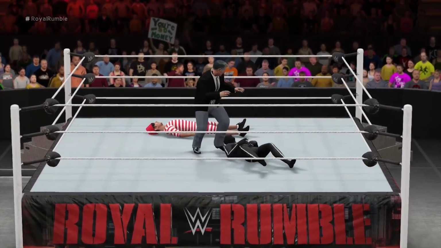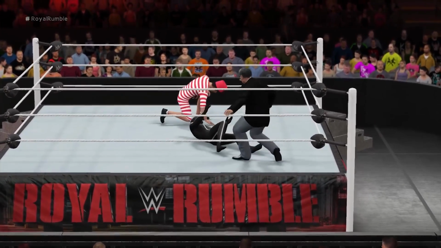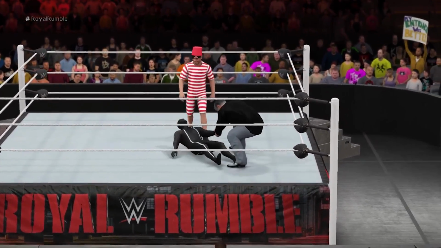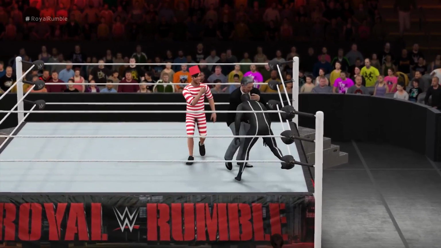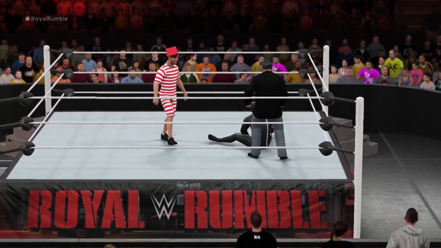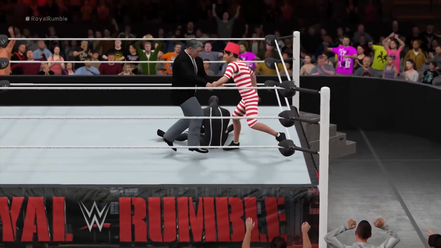Nice belly-to-belly suplex by Brisco. He's got a nice moveset there. And now a neck snap, taking him down onto the mat as well. Going to pick up the bodysuit. Nice takedown there. Looked like he was going to go for head scissors, but he does not, as we got a whip around the ring.